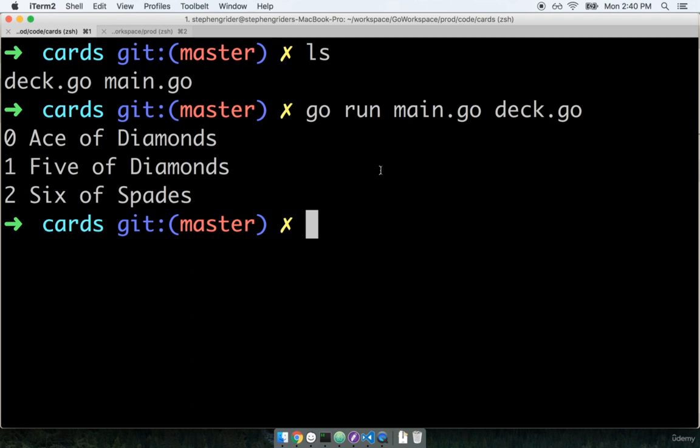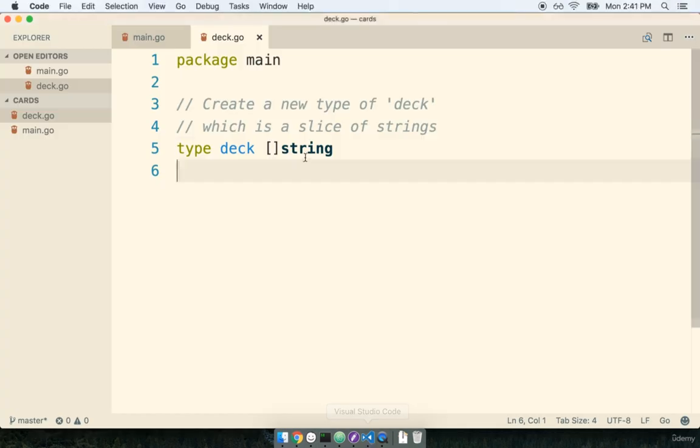So it looks like replacing that string slice with the deck type is definitely working out a-okay at this point. Okay, so at this point, hey, things are working out, but I'm sure you're sitting there thinking, what is the point of this? Like, why are we creating this deck thing? So we're now going to do a little bit of a pivot, and I'm going to give you a very clear example of exactly why we added this code in.